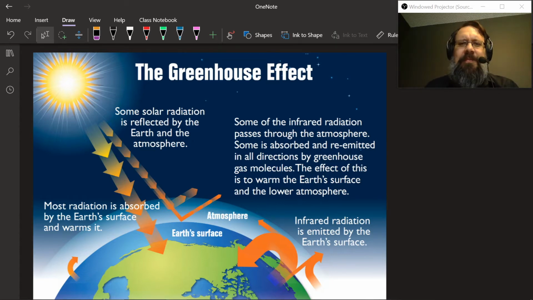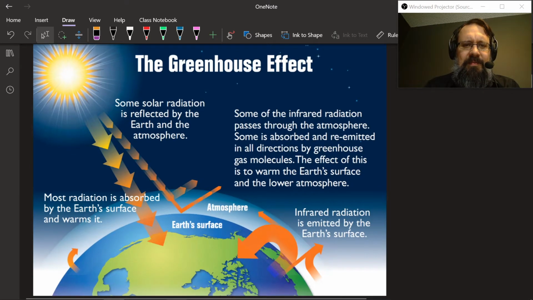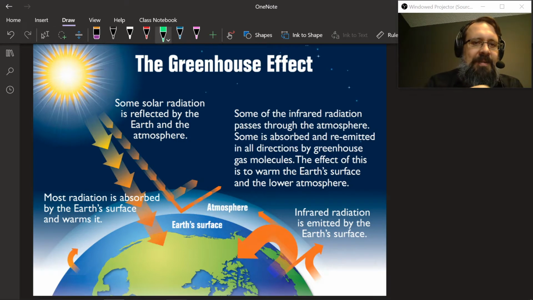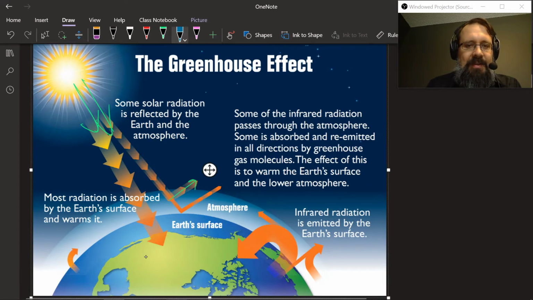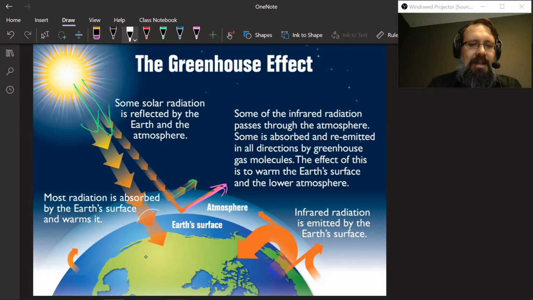So let's talk briefly about the greenhouse effect. I'm sure you guys have heard of this before. The way the greenhouse effect works is you have this solar radiation coming in from the sun. We can see it on this diagram here. That radiation is going to pass through the Earth's atmosphere. Well, not all of it does. Some of it gets reflected off the atmosphere, and even still, some of it also gets reflected off the Earth's surface. We talked about that last time when we discussed the albedo. But for the most part, a good chunk of this is going to get through to the Earth's surface, and that's going to heat up the Earth. It's going to be transferring energy to the Earth.